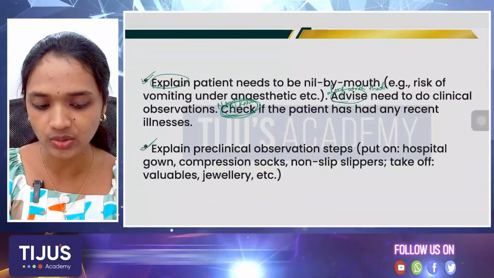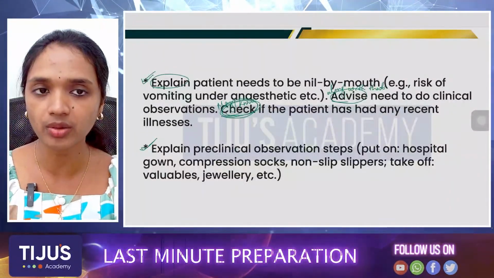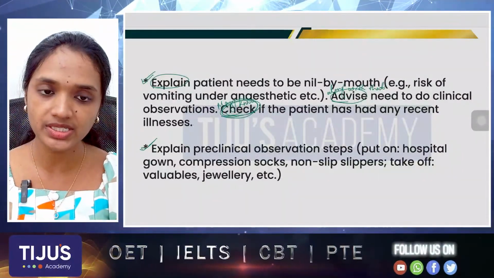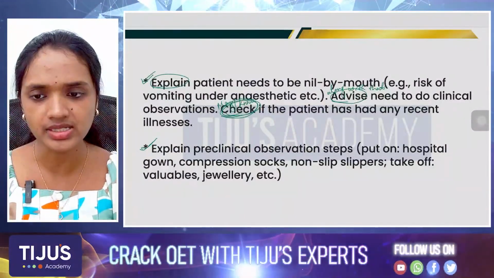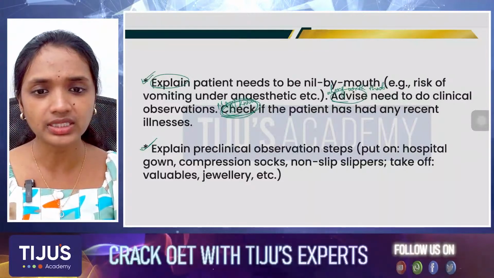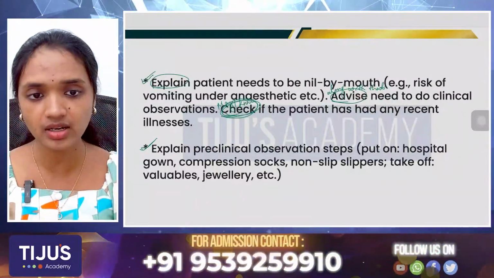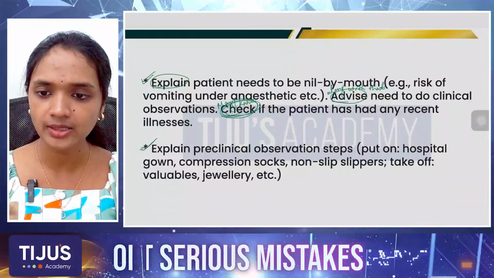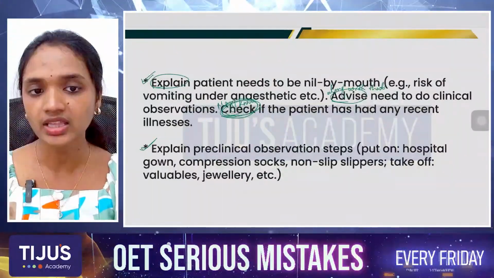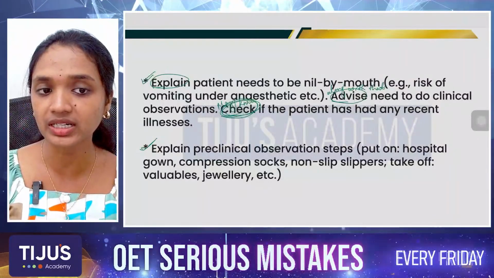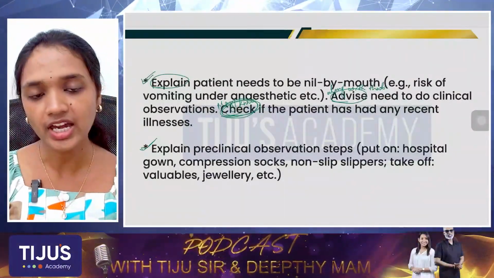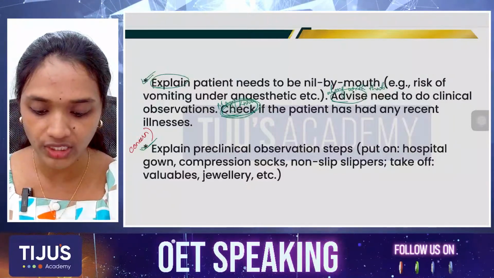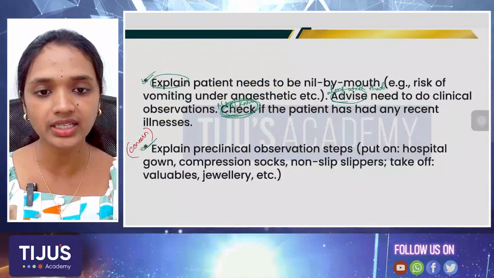When you are asking, do you have any recent illness, the person is responding back no or yes, whatever the person is saying. Do listen to the response. If the person is saying no, I don't have any recent illness, then ask, is there anything that you want to tell me about the clinical observation? If the person is raising a question, go with the explanation. Otherwise, if the person is just saying no, I didn't have any recent illness, then you can explain from your side that you're going to explain the preclinical observation steps. A concern is appropriate at this particular point. If you need to ask a concern, you can ask a question here. Other than that, it's not required.